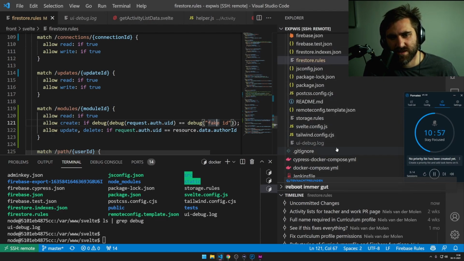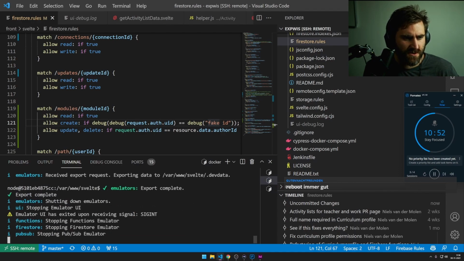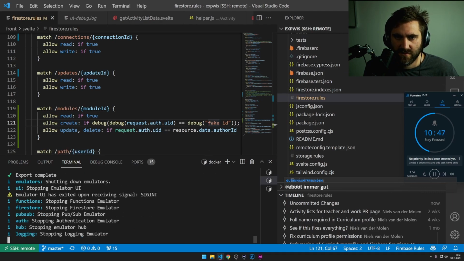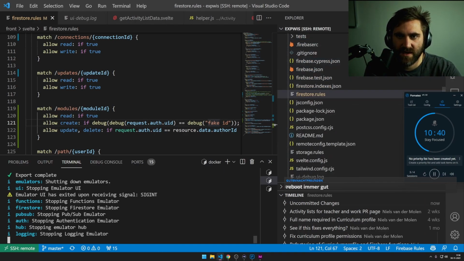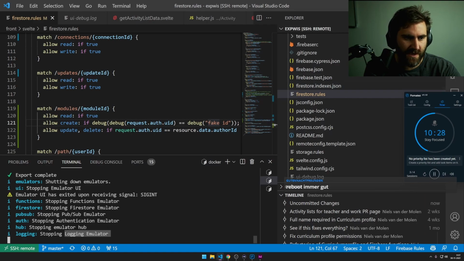Yeah, if you don't know what's going on, just reboot. So I'll just close this. Maybe if I close it, it will sort of create this log or something. Sometimes that happens. That would not be great, because then I would have to close it every time. Logging emulator. What's that? A logging emulator. So it could be that these logs will be in this logging emulator, potentially. Something to maybe check out.